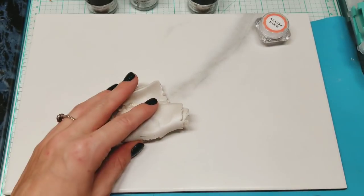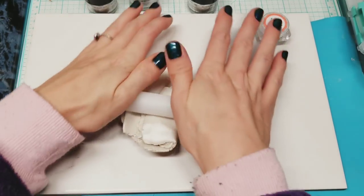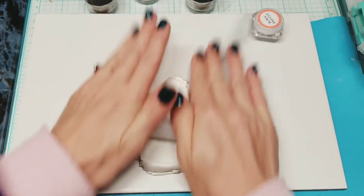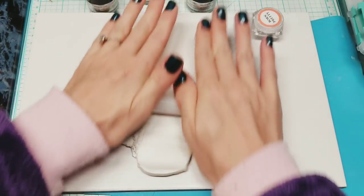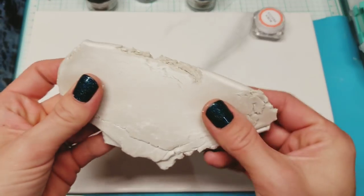So pretty much what I'll do is I'll just stick it in my pasta machine, and, well, I'll flatten it out a little bit because it's way thick. And then I'll just mix it up until it's a homogeneous mix through the pasta machine, and then we will create a mica shift. I don't know what I'm going to do with this, but I'm going to do something with it.